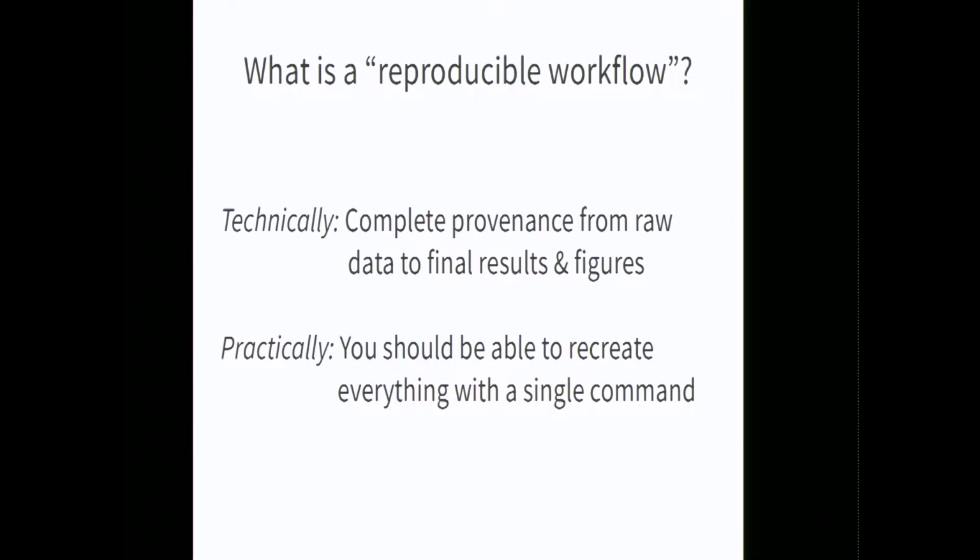And that's what I mean by complete provenance: you can go back and look at your code and see, from the raw data that came off of your instrument, or in my case your telescope, or whatever you started with, how everything was created to the final results that go in your paper. So why do you want to bother doing this?